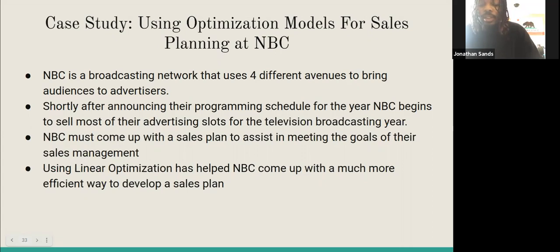The constraints they chose for their linear plan were inventory, airtime, product conflicts, budgeting, show mix, unit mix, and client requirements. Using linear optimization helped NBC come up with a much more efficient way to develop their sales plan and to implement it. The model has actually helped them save millions, and it boosted their revenue by 50 million. It also cut planning time down from about 3 to 4 hours to 20 to 30 minutes. This has helped them gain a large portion of the market share, and has helped NBC stay very successful.